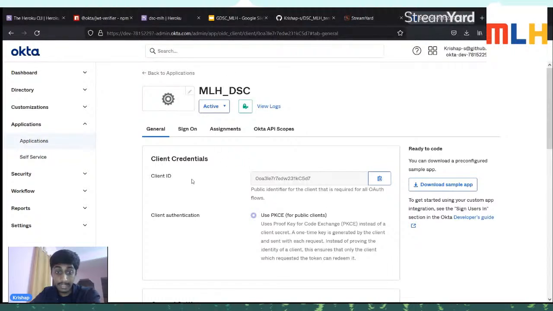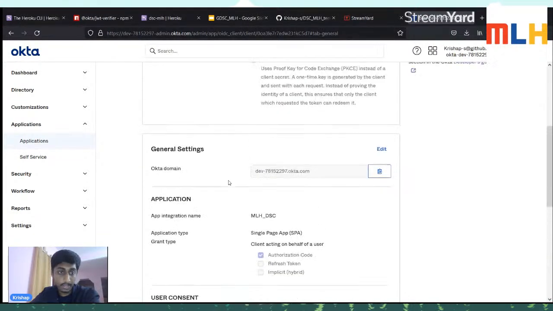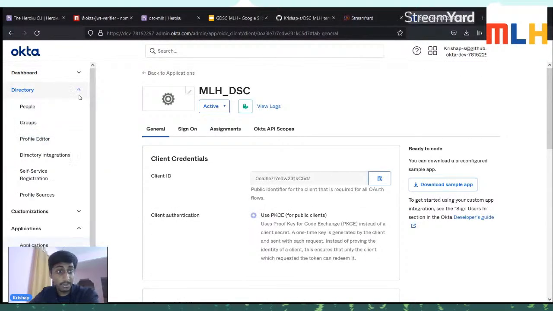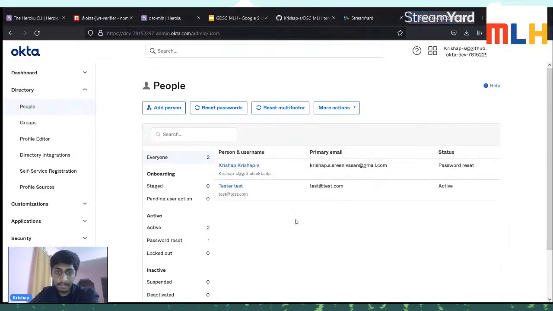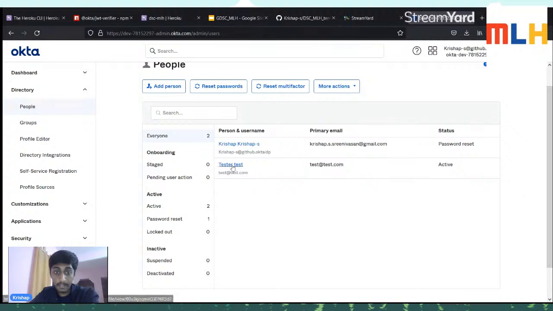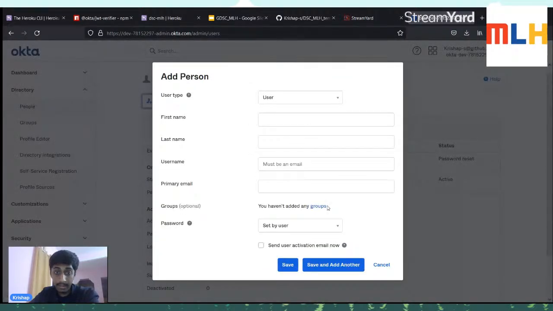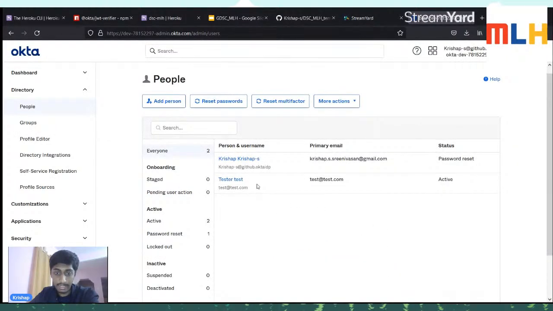Applications are created. Now you get a client ID. This will be very important, so remember that. The other thing we need to do is create a testing user. To do that, just click directory, people, and you get a whole list of users. So click add person, enter your details, username, password, etc., and you create a test user.